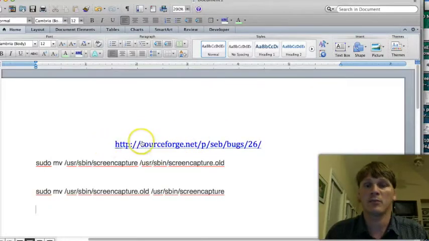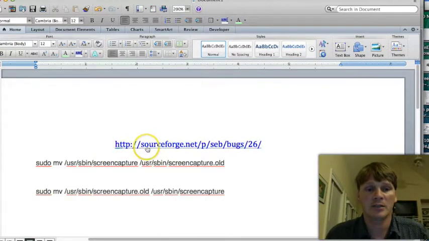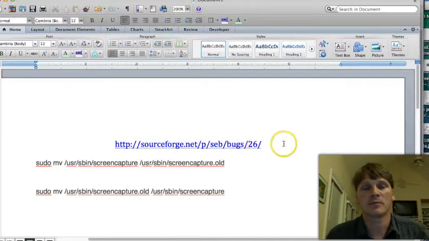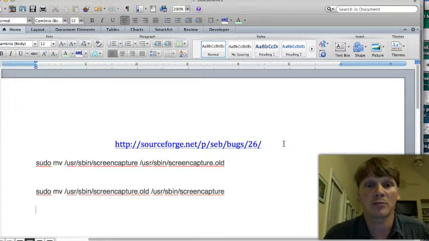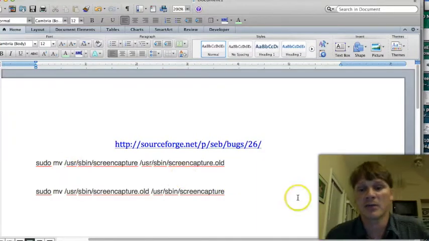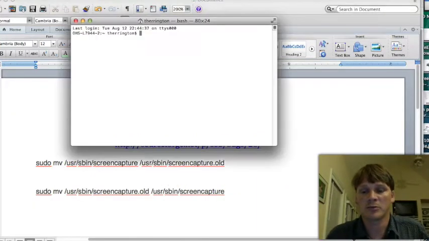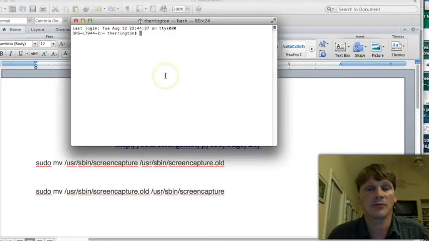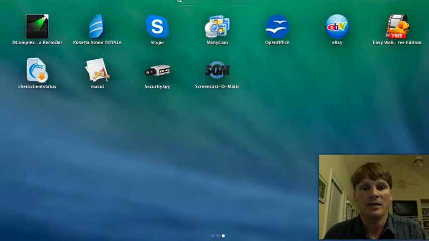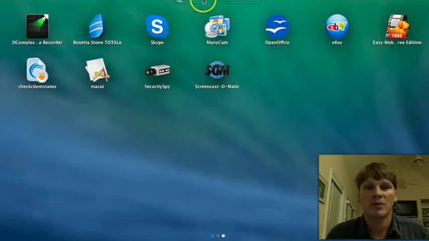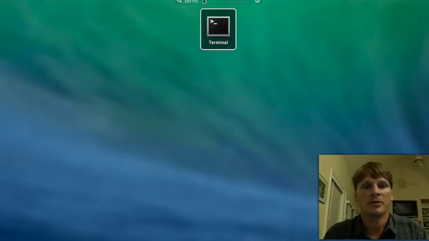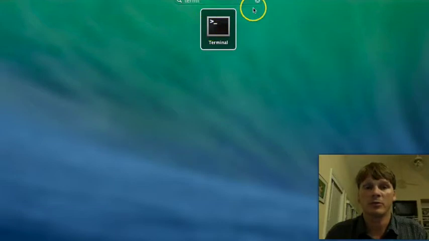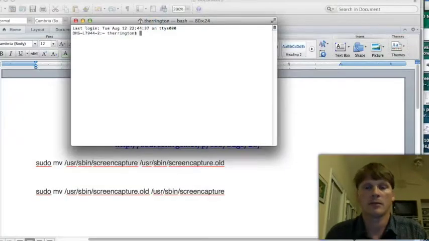This is if you want to go to this website, sourceforge.net, where they're actually discussing this problem as well. So you can just go to this website. This is where you can get some of this information. What you need to do is open up Terminal. Okay, Terminal just looks like this, very uninspiring. If you're in your programs and you can't find it, just go up to the search window at the top and type in Terminal, and you only get one choice, at least on mine.